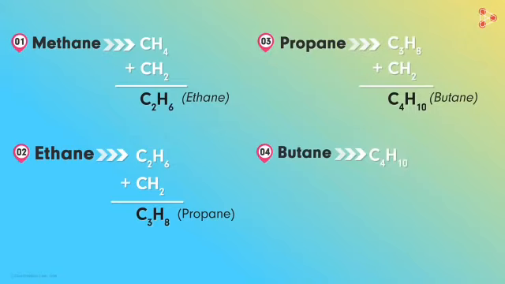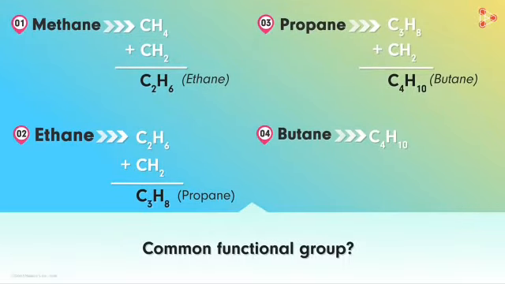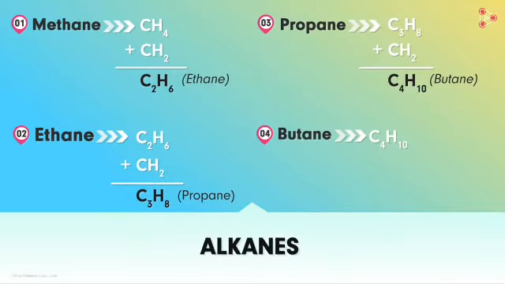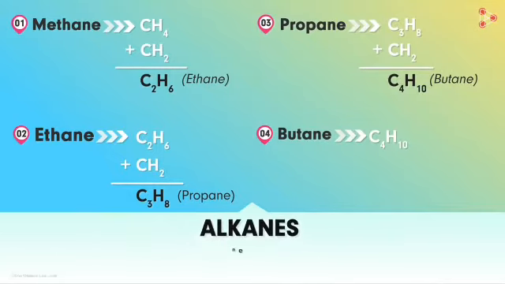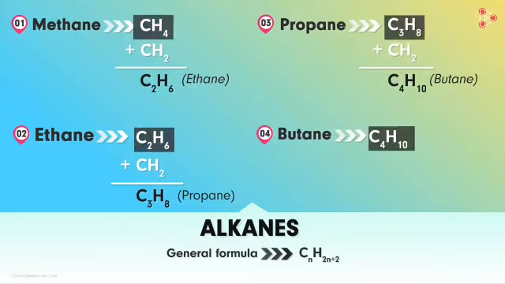Now can you tell me how exactly these compounds are in series? Yes, they are in succession. And what is the common functional group among these compounds? Needless to say, it's an alkane. That means the compounds here will have the same general formula. For example, in this case, the general formula for alkanes is CnH2n+2. So all of these compounds show this typical general formula, right? Yes, they do. Even though they have different molecular formulae, the general formula is the same.